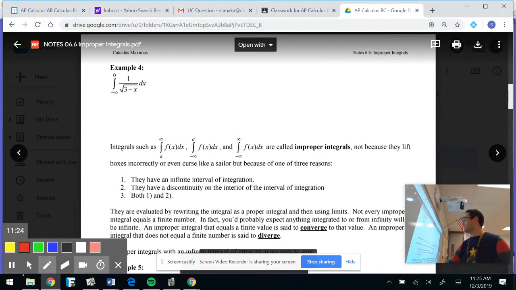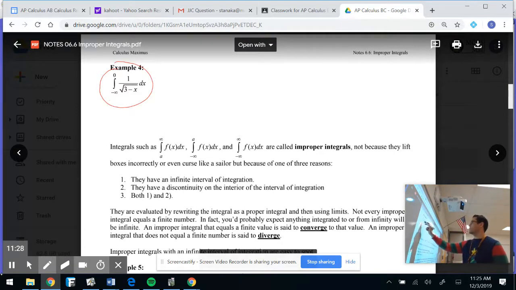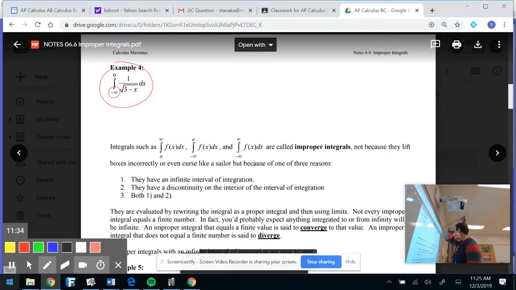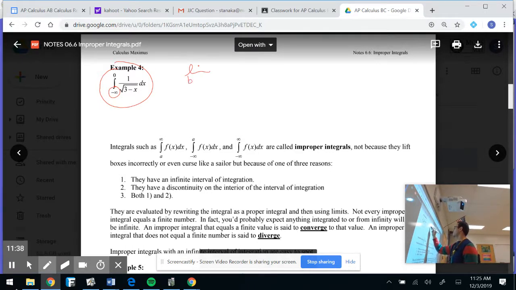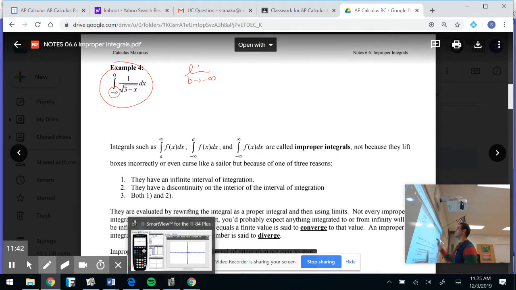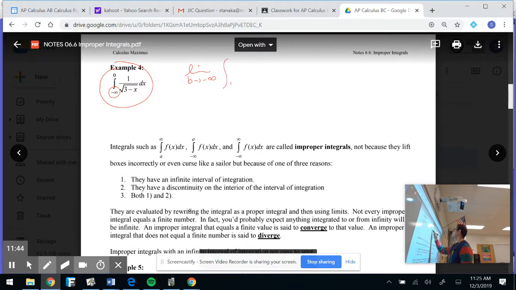All right, this guy's definitely a little bit different. That's definitely not a p series, and this time it's improper because of the negative infinity. So let's just do the work. Since it's not a p series, I've got to do it the old school way. This would be an example of maybe a free response question. So we do the limit, and I'm going to go from b to 0 this time, and I should probably rewrite that as 3 minus x, but that would be to the negative 1/2, since I'm going to have to do all of my work.